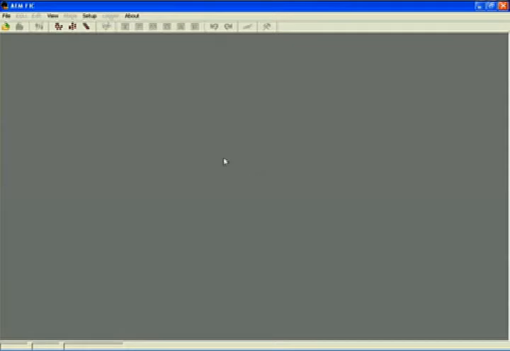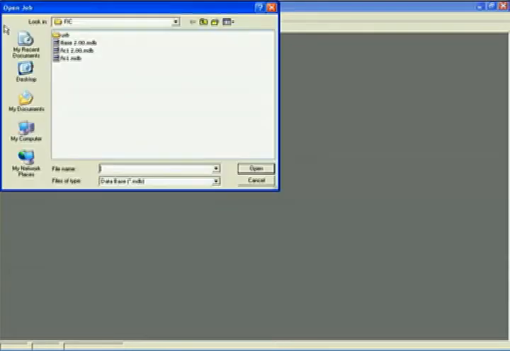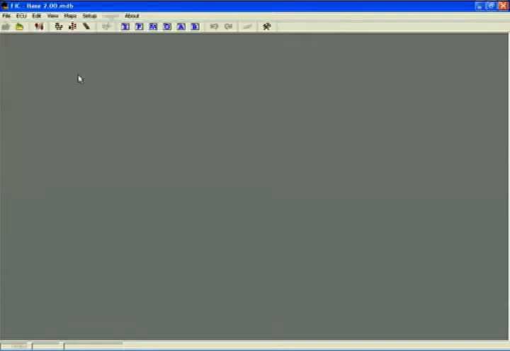First, select the File Open icon. Select a calibration and click Open. You will see the icons along the top are no longer grayed out. To establish communication with the FIC, press the red Connect to FIC icon. Once communication is established between the PC and the FIC, the icon will turn green.